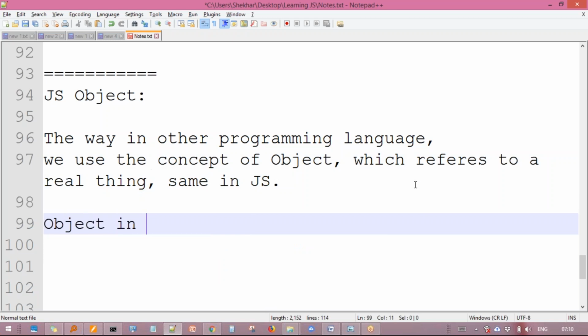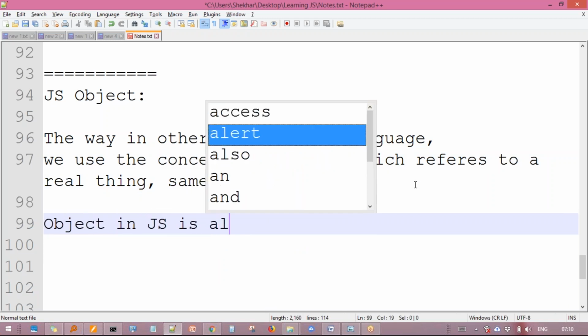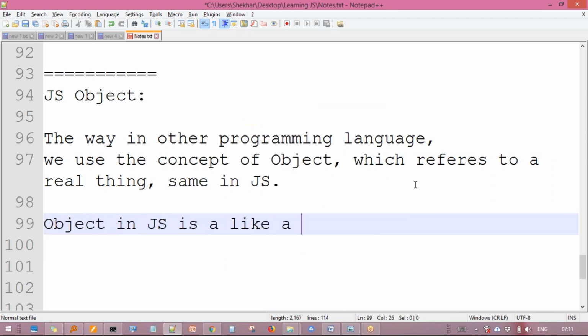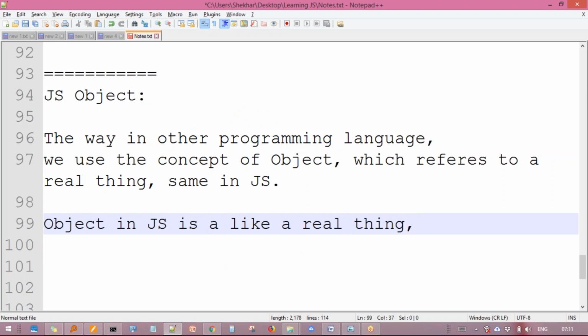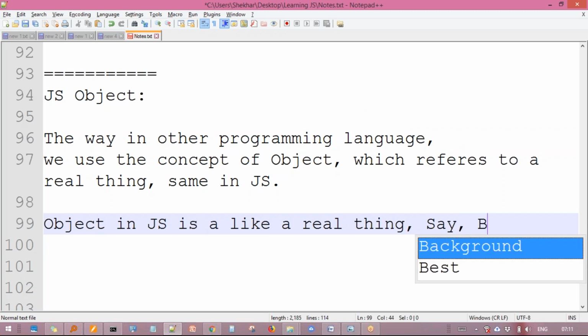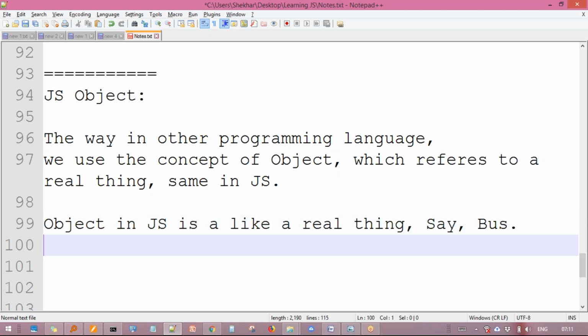An object in JavaScript is like a real thing. Let's say a bus. Now the bus will have properties. The same can be for a car.